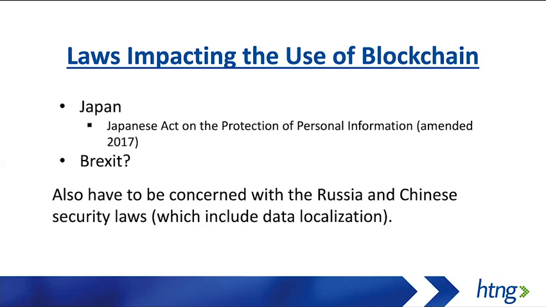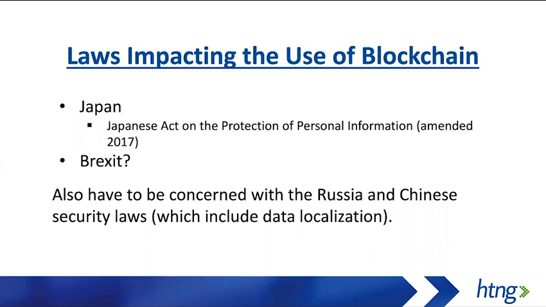The U.S., by the way, does not have an adequacy decision. We're not considered safe, so to speak, under European Commission rulings. But Japan has been in discussions with the European Commission to achieve the status of having an adequacy decision. It's not quite there yet.